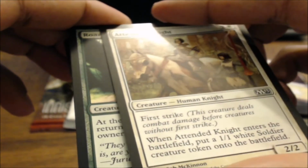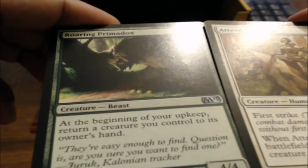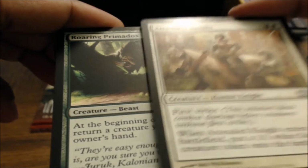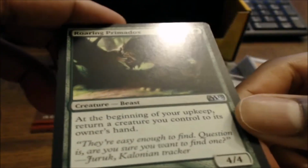So if I went the green-white deck, and this is on the battlefield, let me get this in focus right here, the Roaming Primadox, I can bring this one back into my hand, put it back into play, and get another token. So that's really good, if I chose to go this route right here.